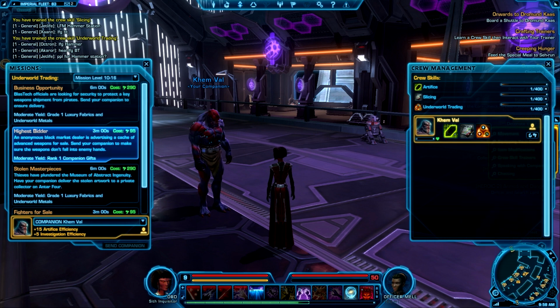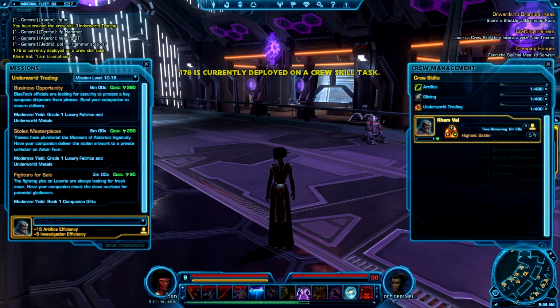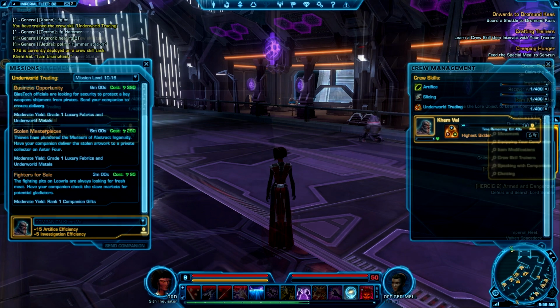So we're going to send him out on the highest bidder to this anonymous black market dealer. He's advertising a cache of weapons for sale. We're going to send our companion. There we go. He is gone. He's never coming back. And we'll catch you on the flip side when he gets back.